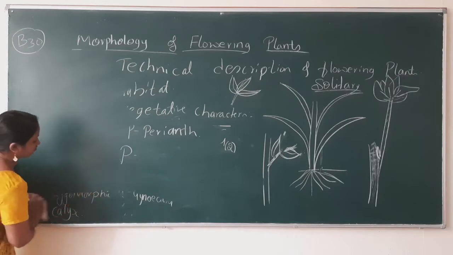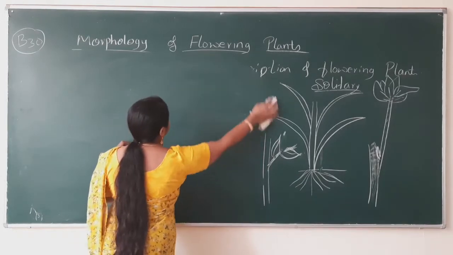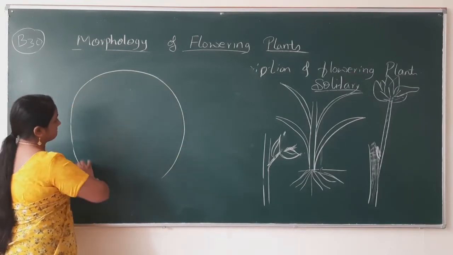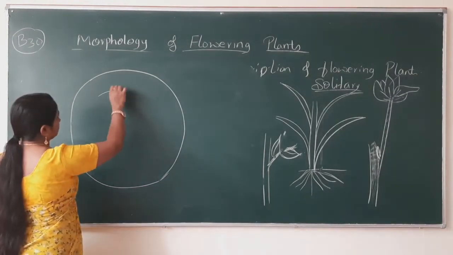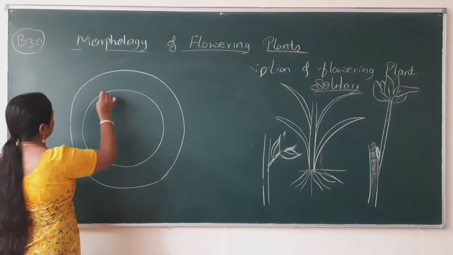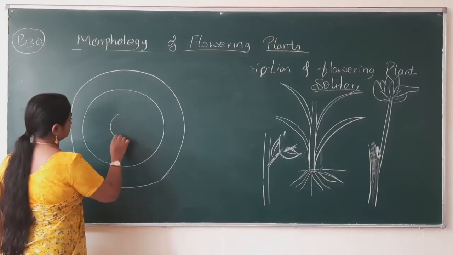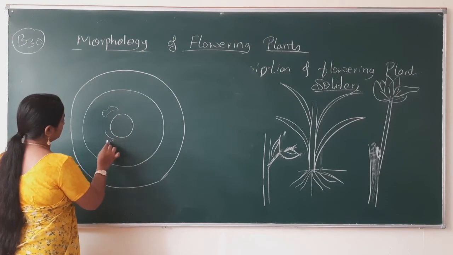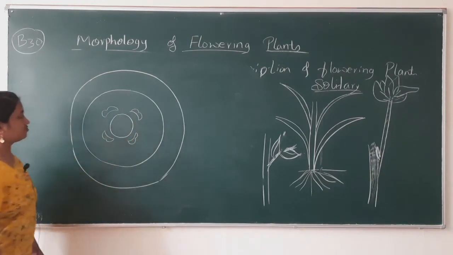So, I will draw the diagram of the floral, or flower. One typical example they have given in the book, showing like this. Put the circle. Always use pencil while drawing the diagram. One more circle. What are we drawing? We are drawing the floral diagram. One more circle. And in the floral diagram, if I am writing this structure, it means what?